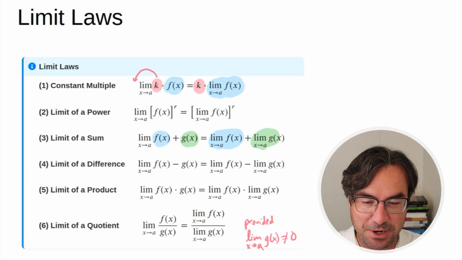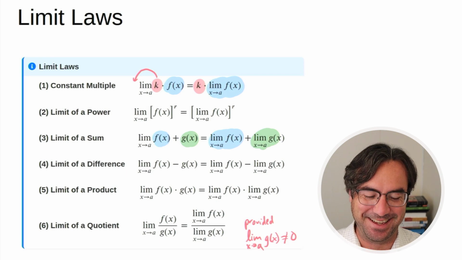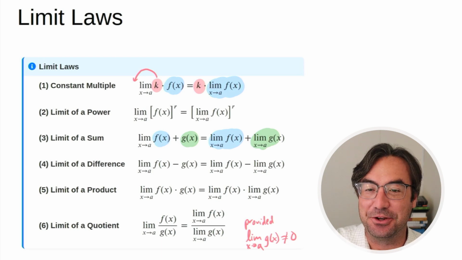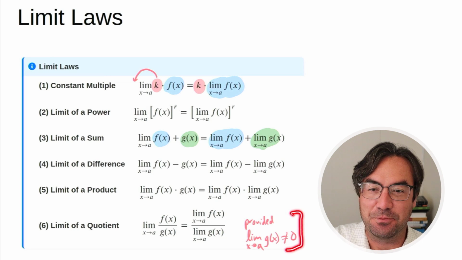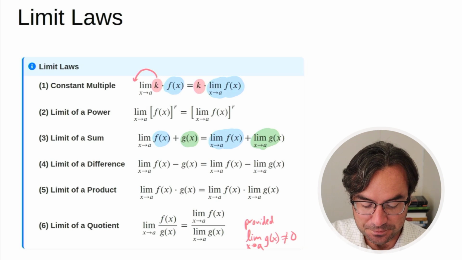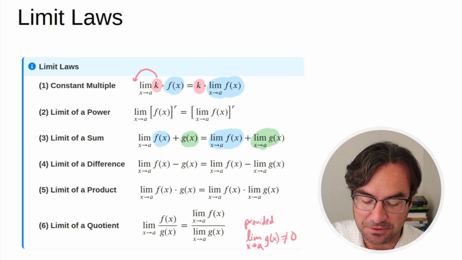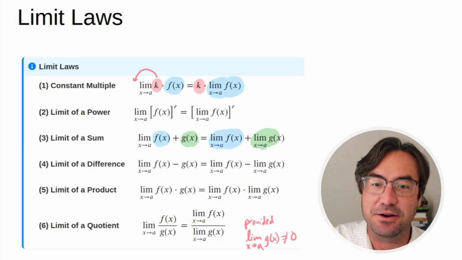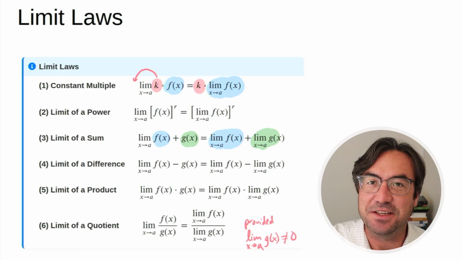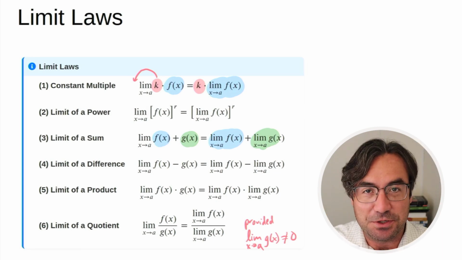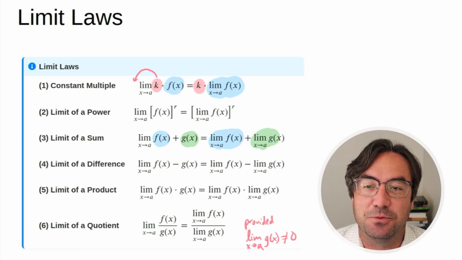So that's going to be a recurring theme. Spoiler, over the next few topics that we do, division by 0 presents us with some issues. So this last property here only works if this limit of our denominator doesn't equal 0. If it does equal 0, well then we run into trouble, and we'll see there are ways to handle that, but we'll get to that later.